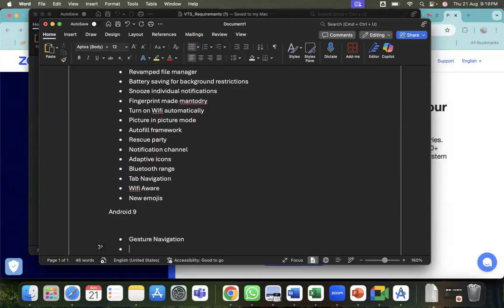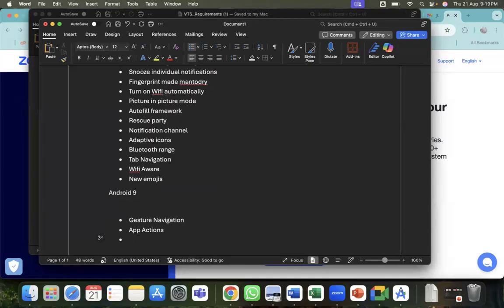And the next is app actions. This app actions is one of the interesting features. For example, on a daily basis at the same time I'm doing the same activity. Let us say every day at 8 a.m. I'm traveling from my home to office, and at that time I regularly take a cab or auto. When I unlock the mobile at that time, it will automatically show that particular app, because daily at that time I'm using it. That feature will be introduced in this version.